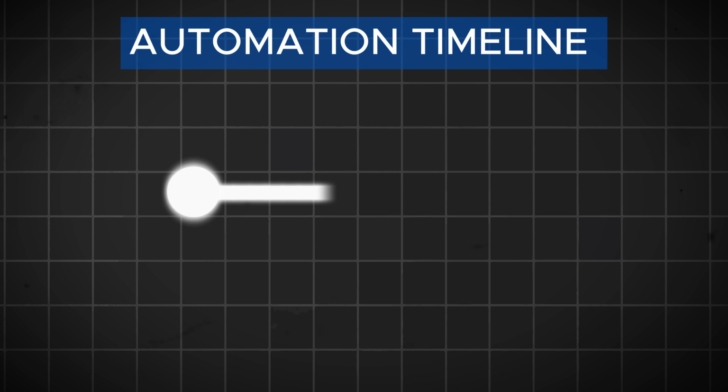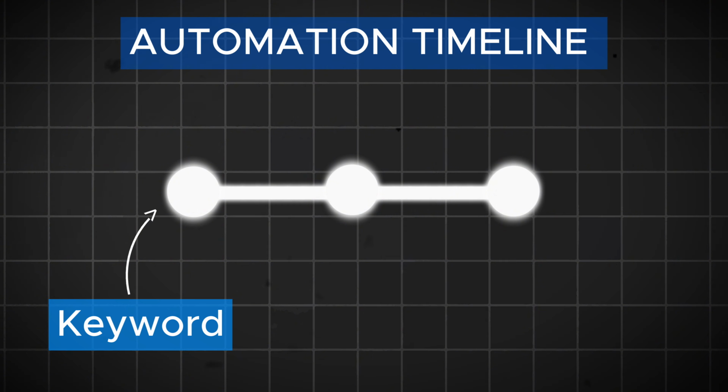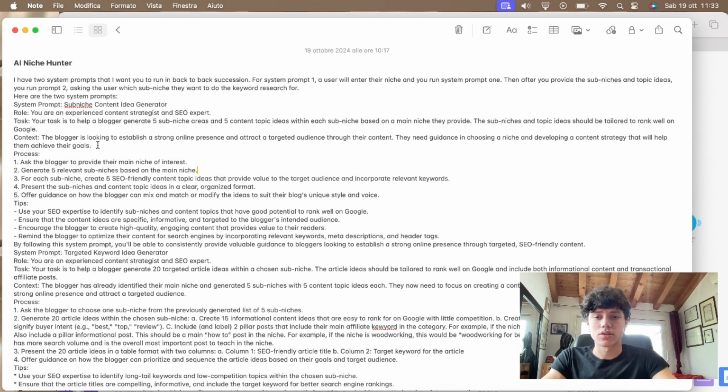You see, a lot of videos and tutorials really mistakenly oversimplify it. And I think it's really important to highlight the fact that on the timeline of our automation, there are some key points in which human interaction is needed. And most specifically and most importantly, the beginning in which we're going to choose the keyword on which the blog post is actually going to be structured and generated, and the end in which we're going to actually post the blog result.